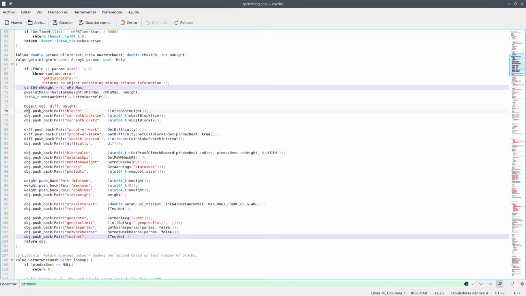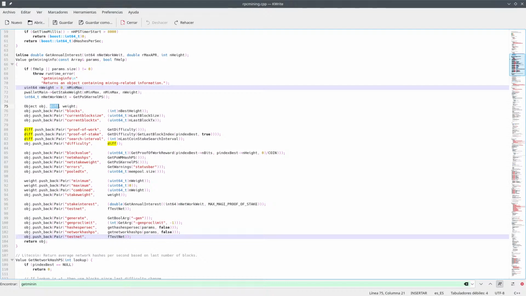So we have this object stuff. We also have this diff, which is the difference, I guess, and the weight. And then okay, so this object has this weight inside of a stake weight, and this diff is instead inside of per difficulty or whatever it is. So it's quite interesting, all of this.